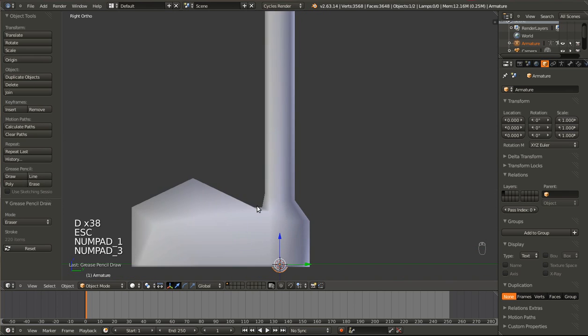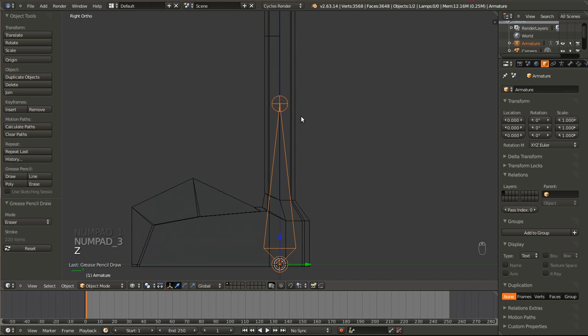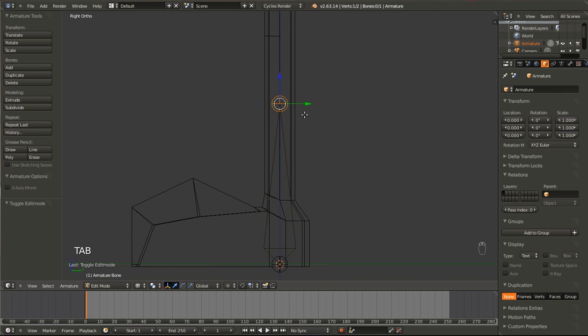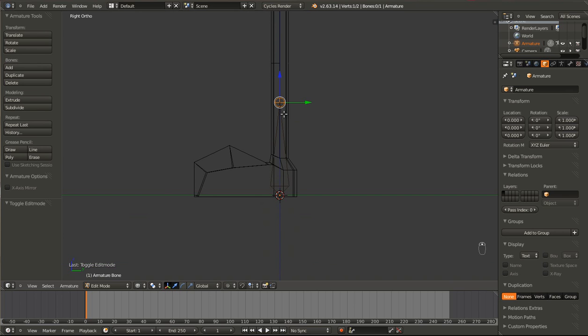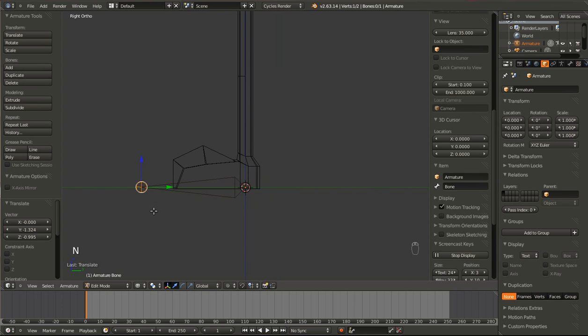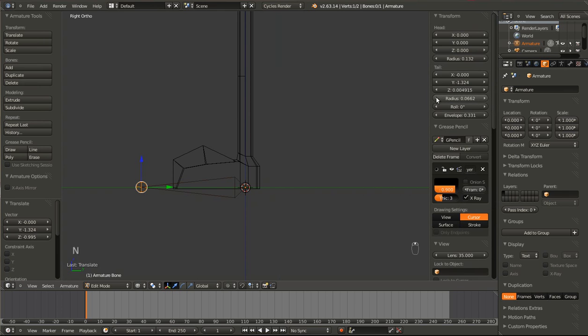Okay, so now let's hit Z to get into wireframe mode, and then hit Tab to get into edit mode. So what we want to do is we want to get this tip down onto this green line here. So what we're going to do, just hit G and get it fairly close. Normally I'd say turn on snapping, but snapping doesn't seem to be working right now. So to get it perfectly onto that green line, we're going to come over here into the properties panel, and right here I'm going to set this to -1.5, and right here for Z set that to 0, and that will just make everything perfectly on the green line.